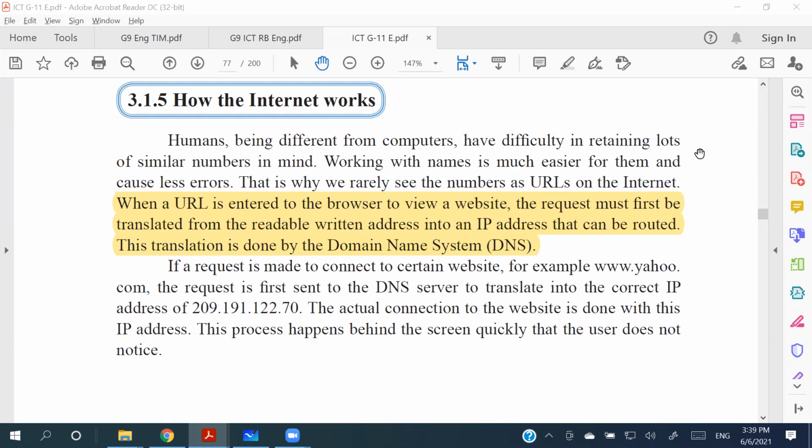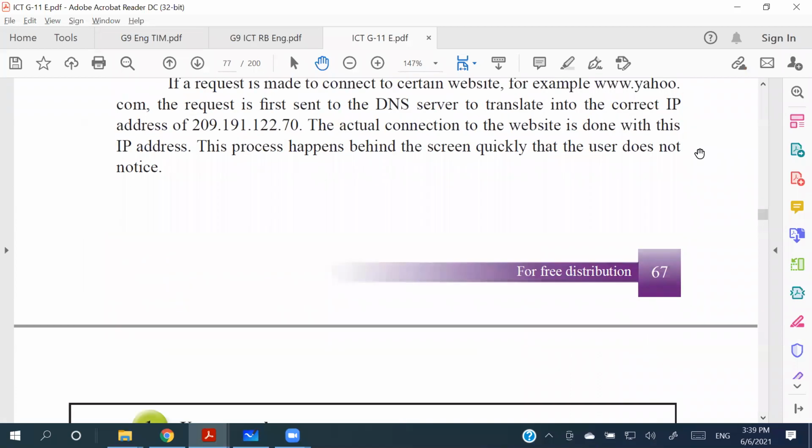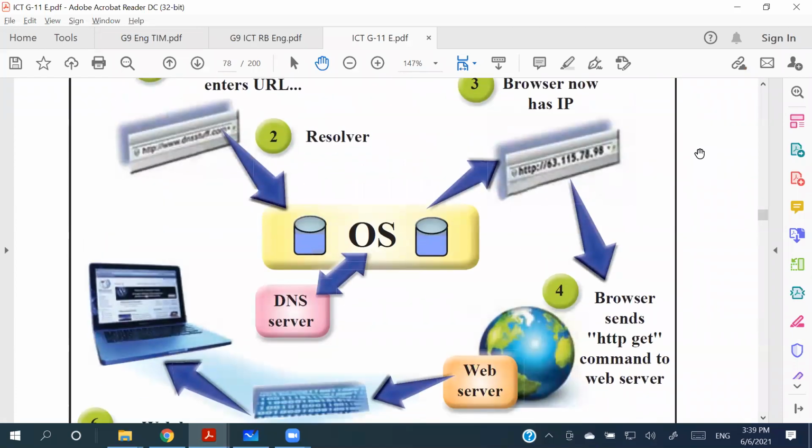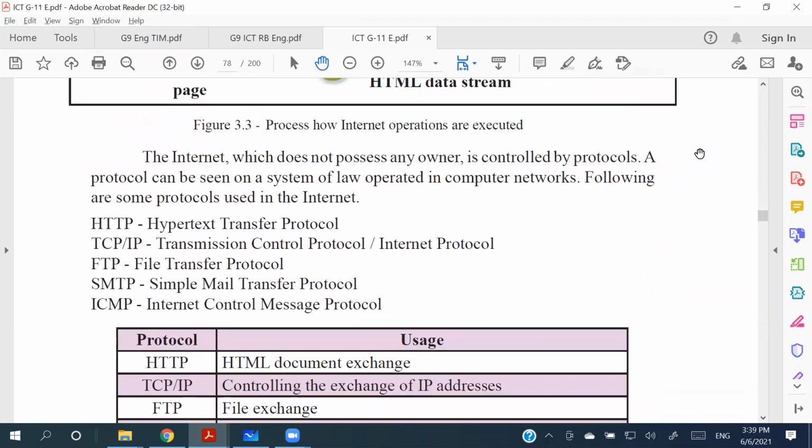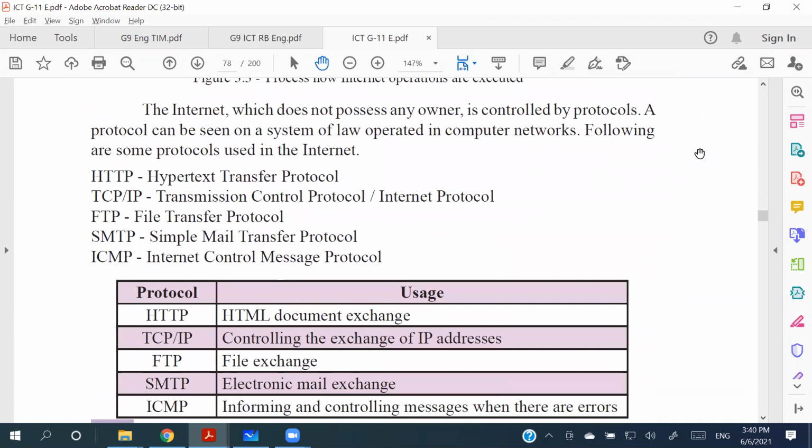Okay. So we know now how the internet works. Now this is the diagram that we were drawing, right? And it's better you know about the protocol abbreviations. We are not going to describe the protocols yet, right? There are different kinds of protocols here.